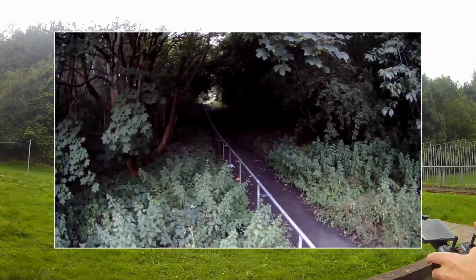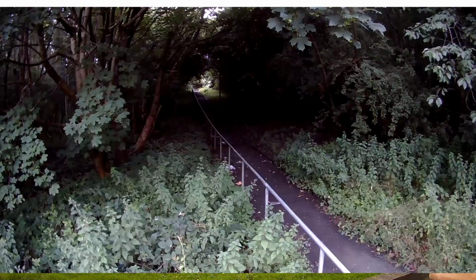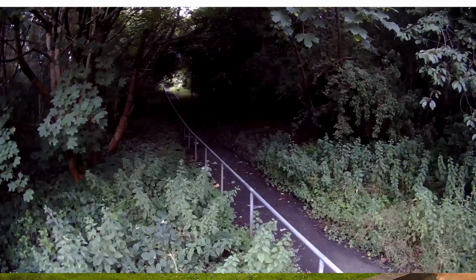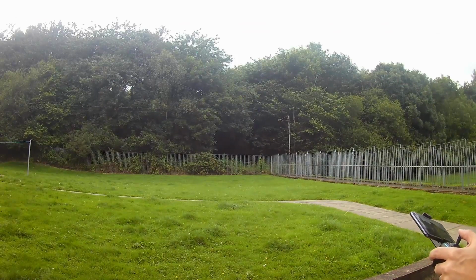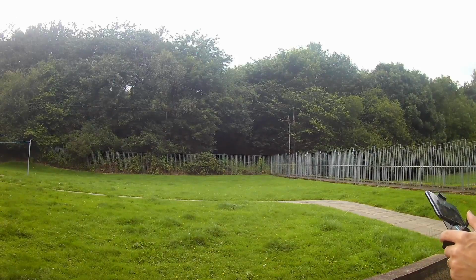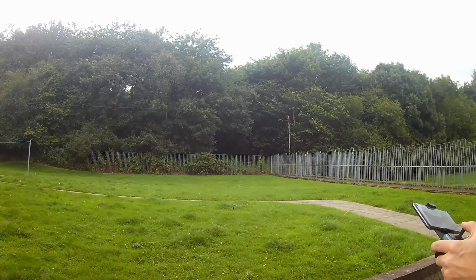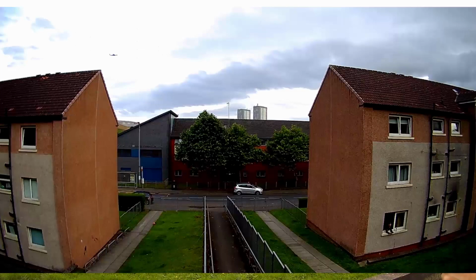What I'm going to do is I'm going to stop recording, so I'm going to take a picture. Should have took a picture there. I'm going to turn it round and bring it back out of there. Now it only has a maximum altitude of about, I would say, 10 meters, 9-10 meters. Let me just bring it down a bit again. It's about there, and take a picture. And that was me moving the quadcopter whilst taking a picture. And another one, you can see an airplane flying by there.